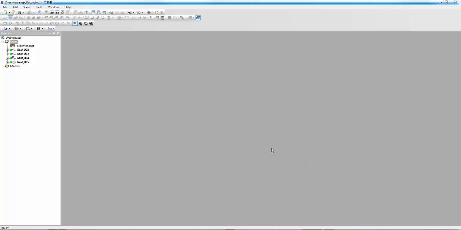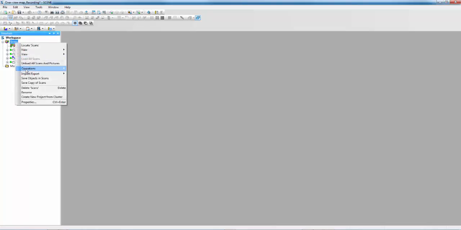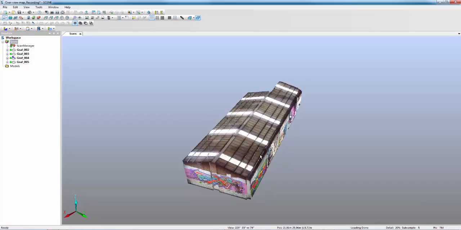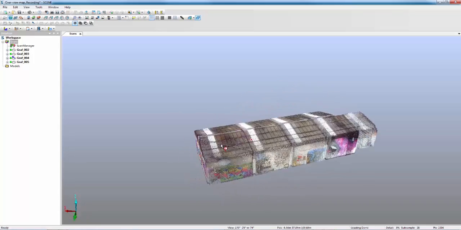The next feature I'd like to show you is the new Cad Layer To Import for FARO SCENE 5.3 along with SCENE WebShare 1.5. I've got a nice simple project here that I've already registered and applied the colours to, and if we look in the 3D view, it's a fairly basic building with just 4 simple scans.